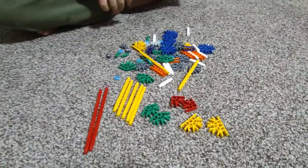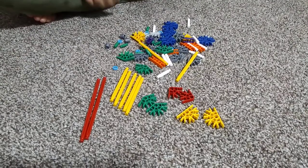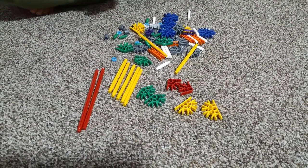Hey guys, today I'll be showing you how to make a K'nex plane. So here are the pieces. It's not really that much of a hard plane, so yeah, let's start.